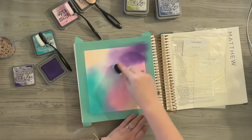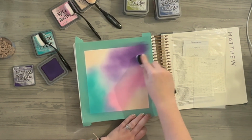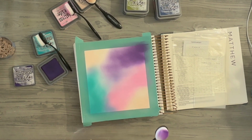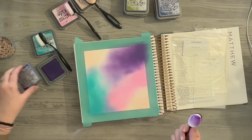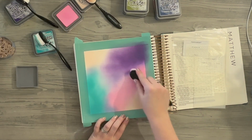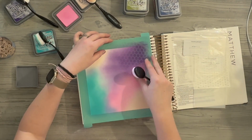I just love having fun blending out the Distress Oxide inks when I do this type of art journaling. I feel like it's so therapeutic. The colors are so fun. It's a little bit messy, and then it's just another way to add thoughts or different things to His Word. And I think it's a really, really beautiful art form.